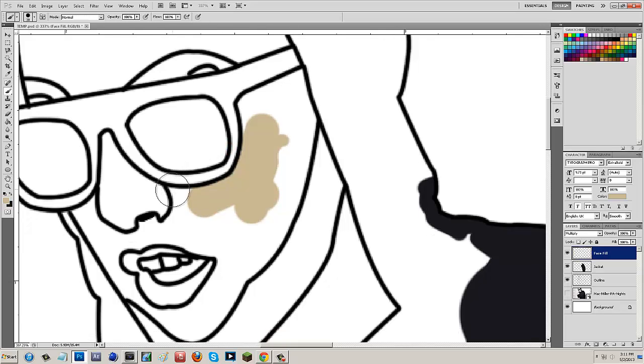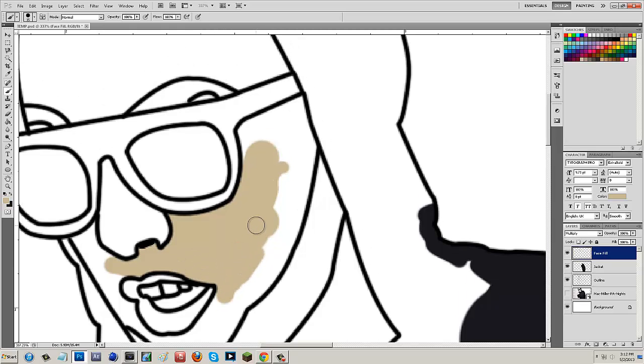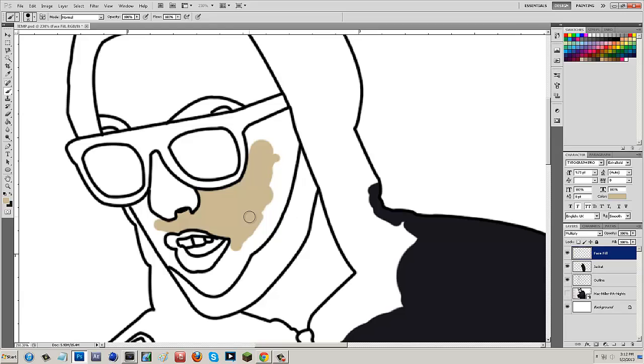So now we can hit back to B, I can hit left bracket, and now I can kind of fill in as I go. So not too hard, and like I said, you guys, just depending on the picture, you are going to want to fixate the color to however you think it should look. So you obviously don't want to fill them in with a bunch of white because that would be wasting your time, and it's just not going to be really the best looking guy that you can possibly do.